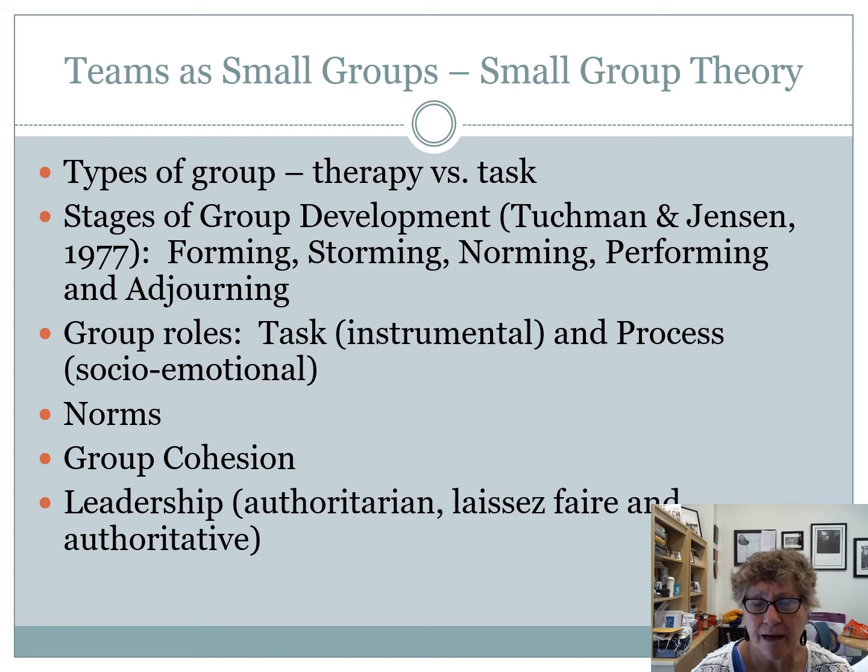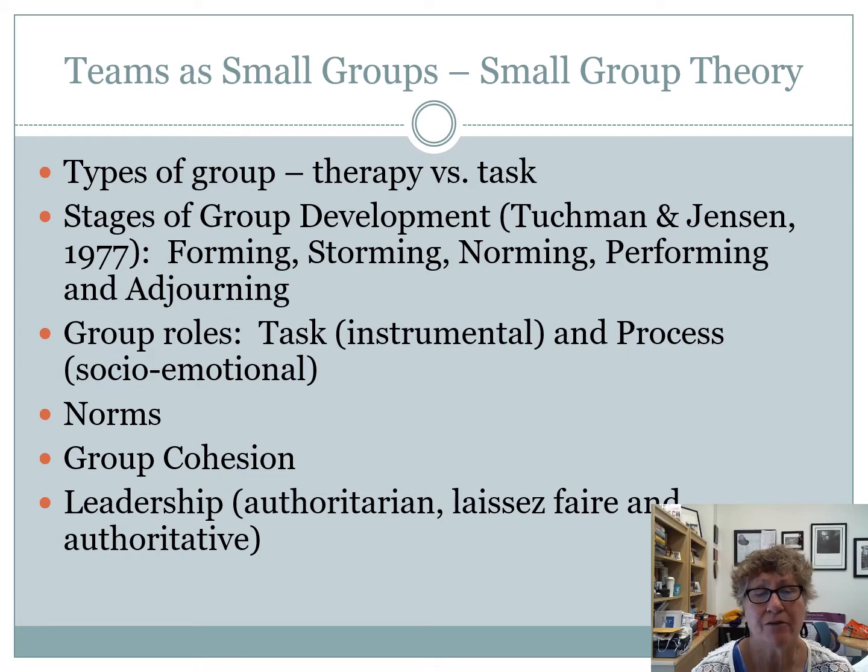And in a norming phase, we begin to figure out how is it that we are going to work together? How are we going to be able to disagree with each other and not have it be a negative experience and really trust each other to know that we're doing this for the good of the group. We're not trying to tear people down and their ideas, but we do need to look at different perspectives. So norming, and you'll see a little bit later on the list, norms, groups develop norms of how to work together. And that can look very different for every group that you're in. You figure out the ways that are going to work for this group.